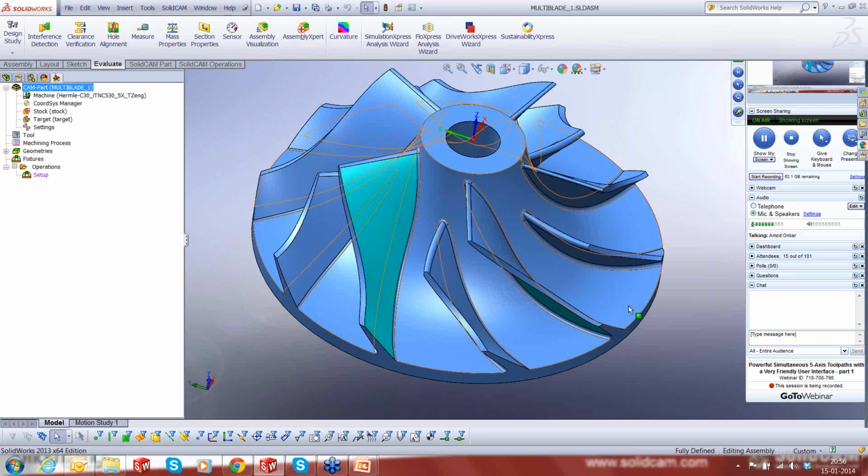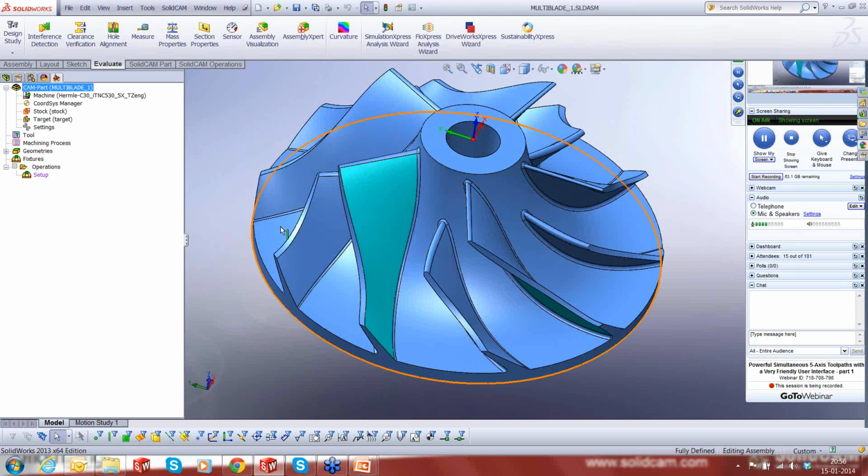completely different. We had to use a lot of construction geometry to make the tool tilt in a particular way. We had to do a lot of gouge checks to hold the tool, and then finally we used to get a result. But with a new application in SolidCAM, it's much more simple.